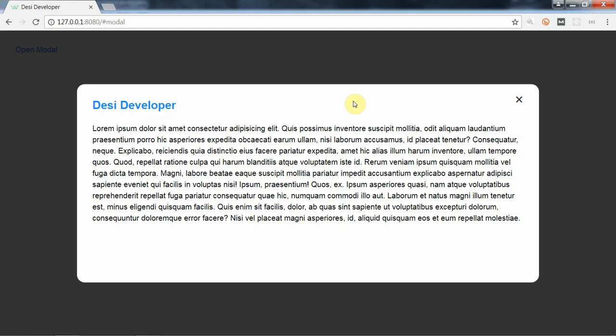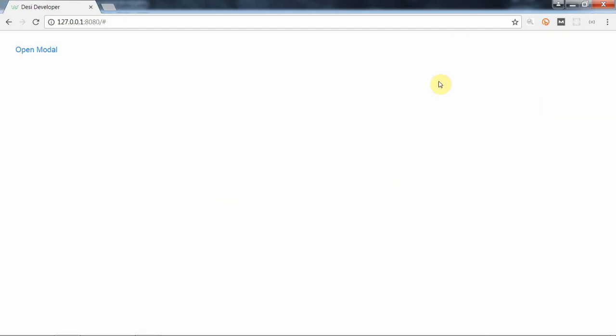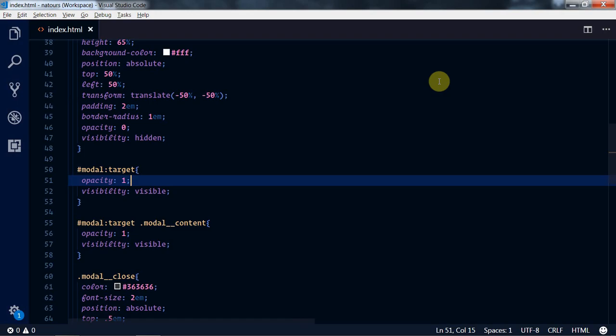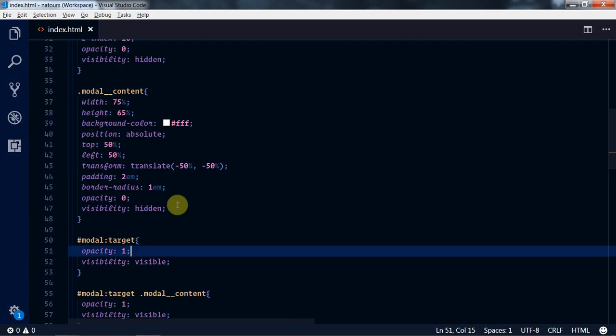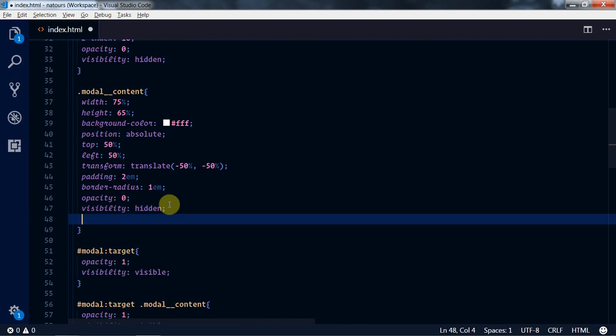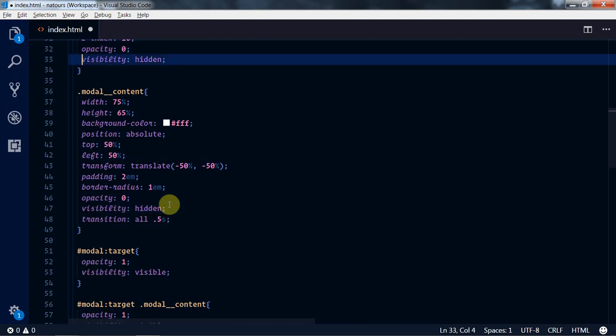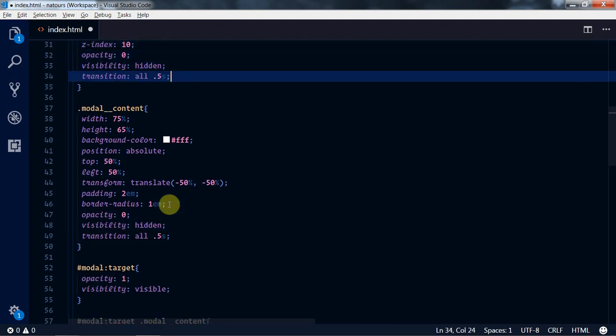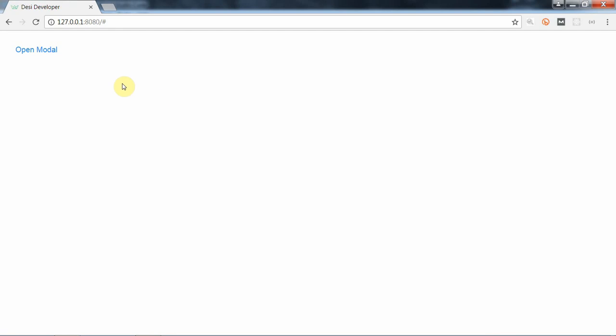As soon as the targeted value changes to something else, it'll just disappear, just like magic. Okay, that is awesome. Once again, we might as well add in transition all 0.5 seconds, half a second, perfectly fine, and visibility. So with that, I guess we are done.